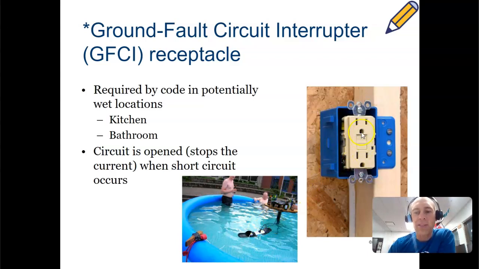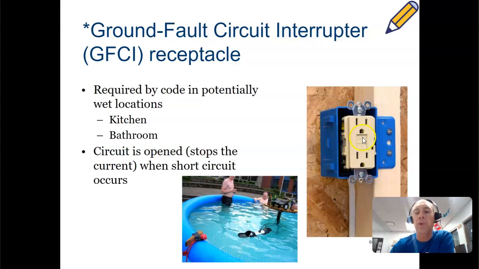What it does is if, let's say, water gets into it, then this little button pops instantly, instead of having it travel all the way to the panel and then having that circuit breaker trip. So it cuts the circuit instantly, so you don't have any risk of getting electrocuted.